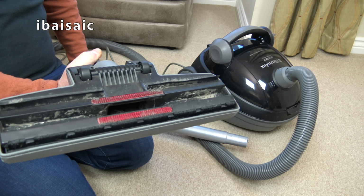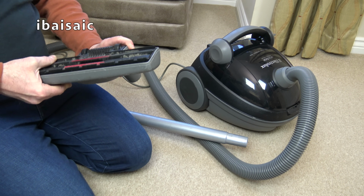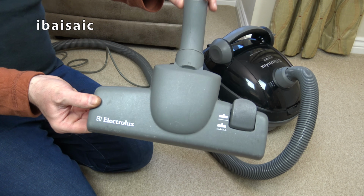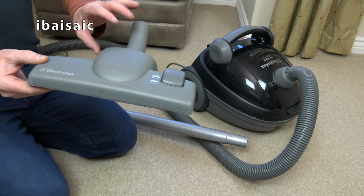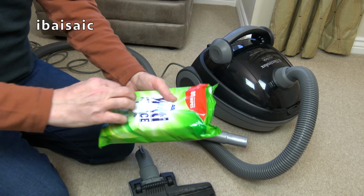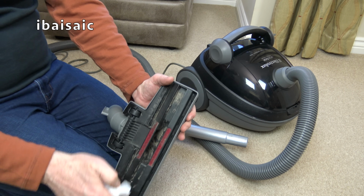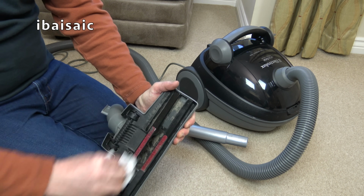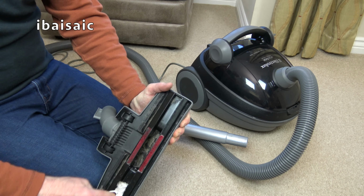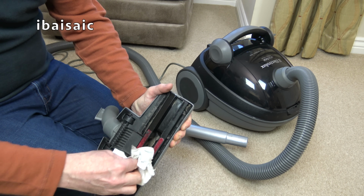That's a bit mucky. Plastic base plate. I think I'll just give that a quick wipe. We've got the Electrolux branding. I'll just, before I go back and forth over this pretty clean carpet, wipe the base. I am getting a new living room carpet, folks. Exciting news for you. Which is why I thought I'd get rid of my backlog.